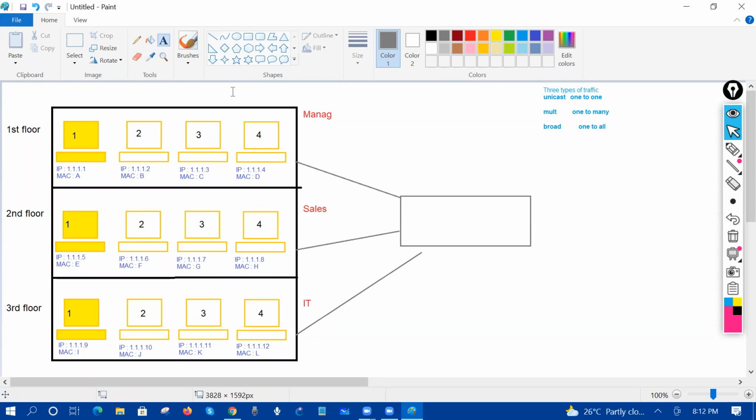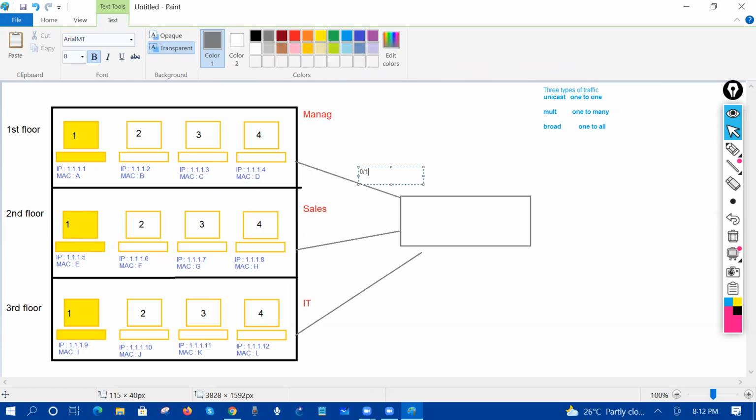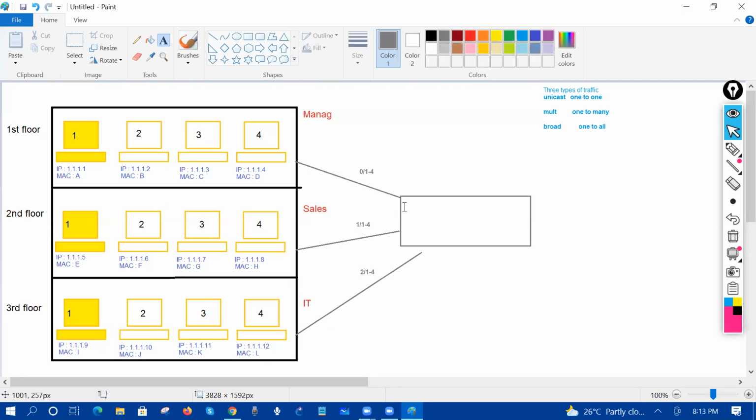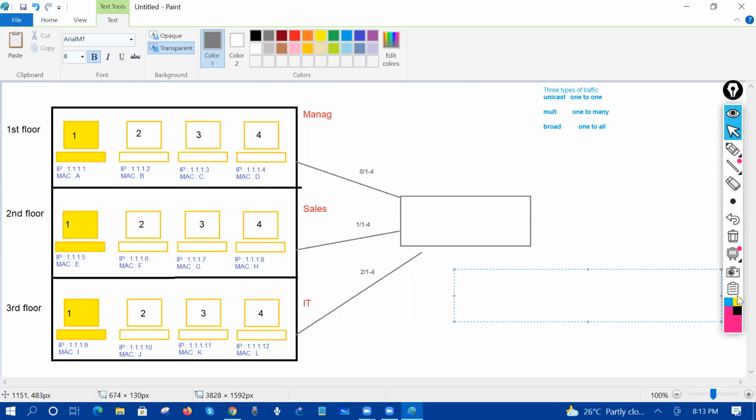So I'm using ports 0/1 to 4 here: 0/1 will be this PC, 0/2, 0/3, 0/4. Then 1/1 to 4, and then 2/1, 2/2, 2/3, and 2/4. So in total we have 12 ports.